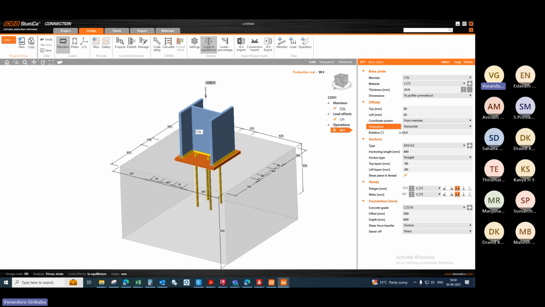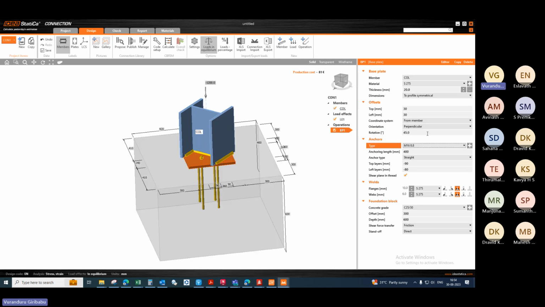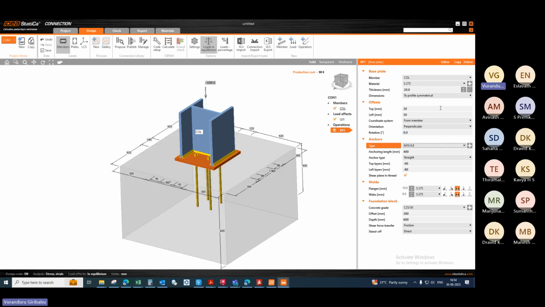If both ways are the same, you can't see exactly. Or if both the plate dimensions are the same, you can't see the thing. It is rotating. So if you can see this one, rotated like this. Next, anchors. You can have any type of anchor, length only. We'll try one anchor; it will not run, only two anchors it will run.